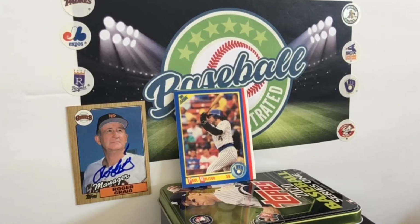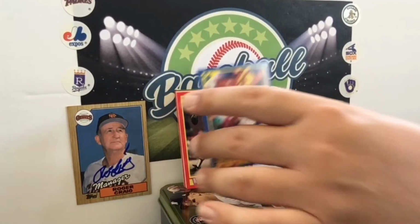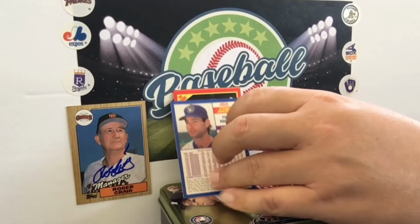Wow. But what a tremendous hit. Another one of those 3,000 hit kind of guys. Like he was, you say the igniter. He was a part of the Brewers team that did well in the 80s, part of the Blue Jays that won a World Series. He did some things in his career for sure.